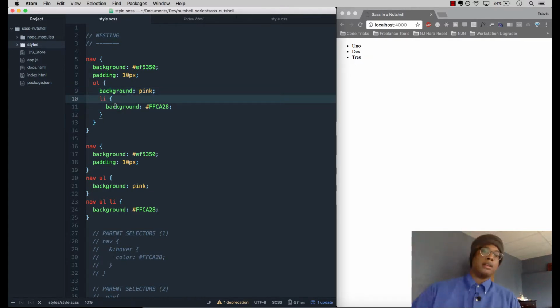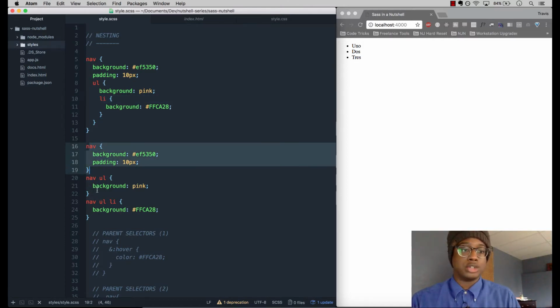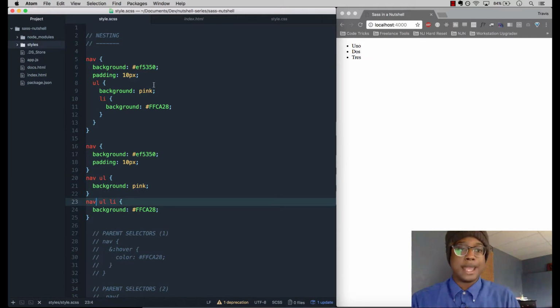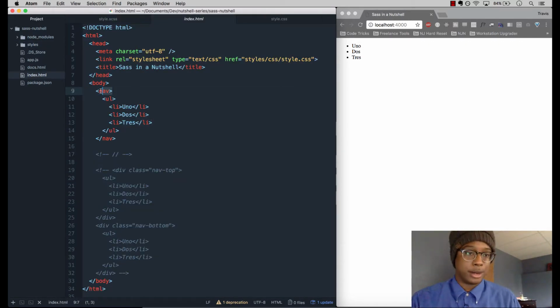So as you can see, the top part right here is Sass, and the one on the bottom is regular CSS. You notice how much more modular it is, how much better it follows the DRY principle, the don't repeat yourself principle. Rather than having three selectors, we have one selector. Well, we have three selectors in here, but they're nested within one parent selector. So we wouldn't have to write down like 5 of these just to get the styles for one element, this nav element right here.